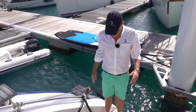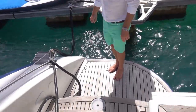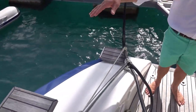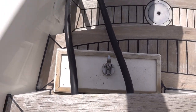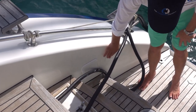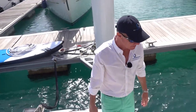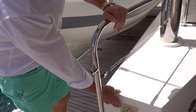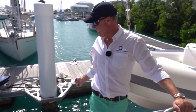We're in the starboard aft transom of Obsession. Here we have the fittings where the swim ladder goes in — that's stored in the locker there. The owners very thoughtfully added these steps, really easy to walk on and off the boat. You've got your shore power cord connections here, with a box that conceals them when cables aren't connected. We have a shower here, a deck wash-down, emergency tiller fitting, blue courtesy lights as you come up onto the boat, some cleats and pad eyes. This is the manual control for the pass-a-rail.